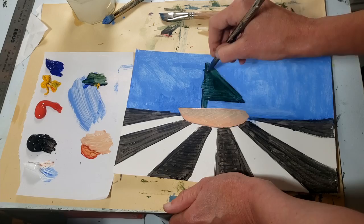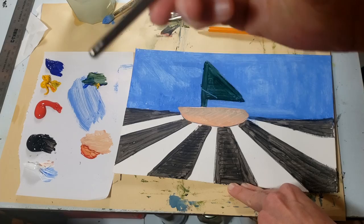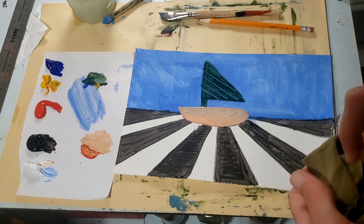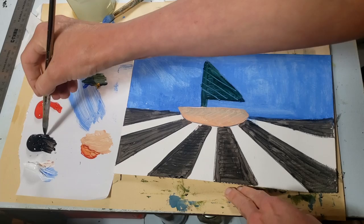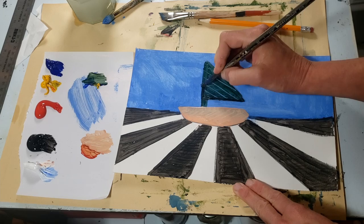All right, while it is still wet, I'm just going to use the back of my handle. I'm just going to go like this to make a fun little design on it. And a little bit of black, make a little outline around the outside, because you can get kind of creative and draw a little bit with your object.